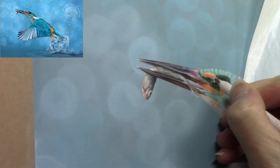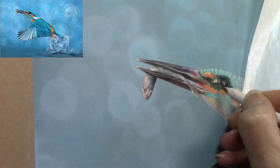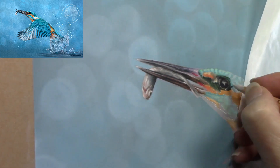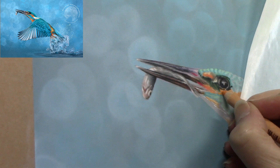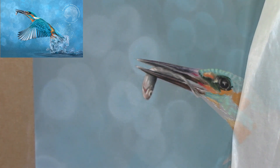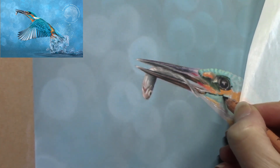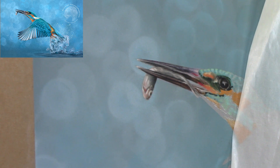Using the blending stump again — these are brilliant for blending colors together and pushing pigment down into the tooth of the paper. If I've worked on a darker area I just wipe it clean on a piece of tissue. Never try to sharpen them because they'll go ragged and fray; just keep some for dark colors and some for light colors. When they start wearing out, pop them in the recycling and pick up a new one — a bag of ten is about three or four pounds from Amazon. It's just tightly rolled paper.